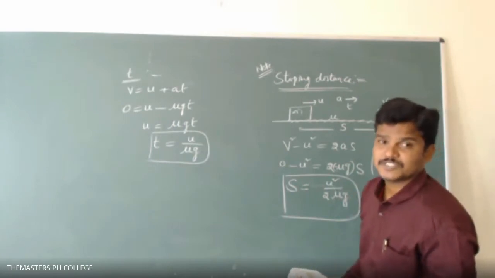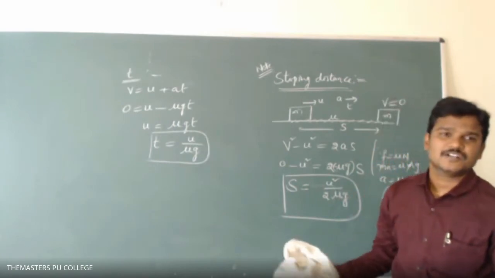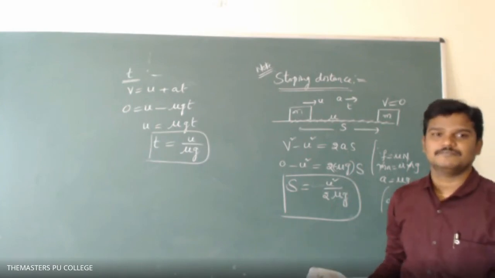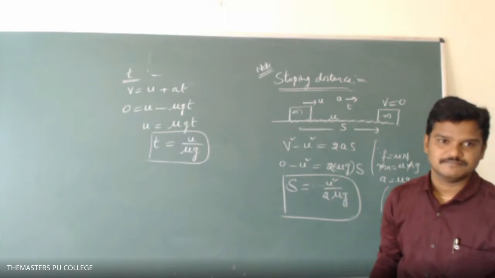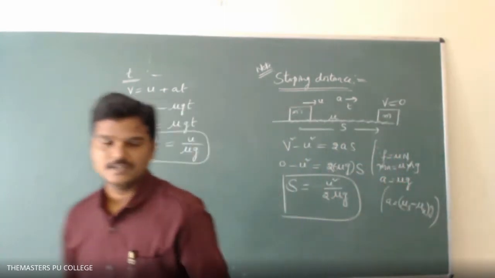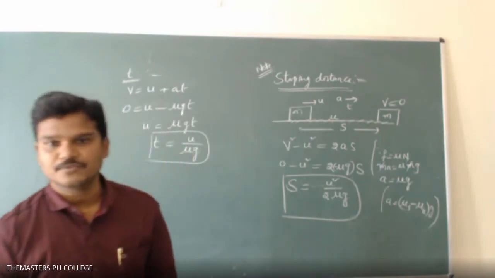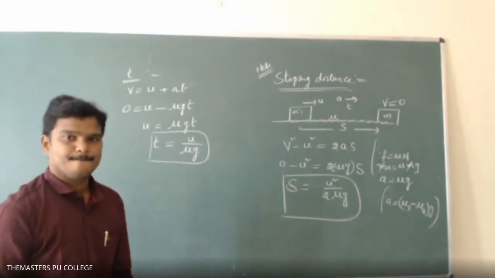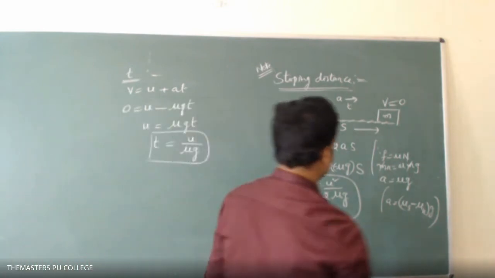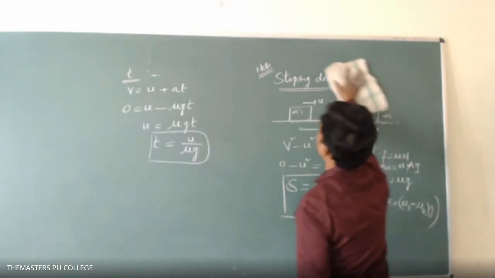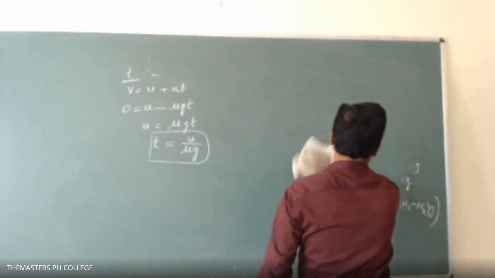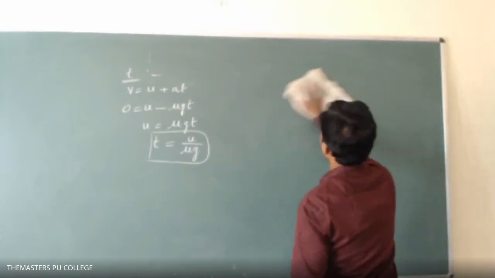A body starts with some 2 meter per second. After traveling a distance of some 5 meter, it will come to rest. Then at what time will it come to rest? After what time interval does the body come to rest? So try to solve those types of questions. Otherwise, let's start one simple problem.